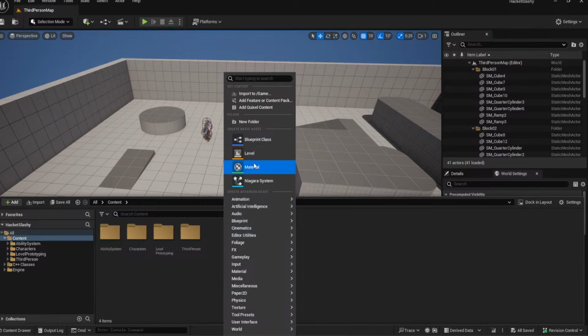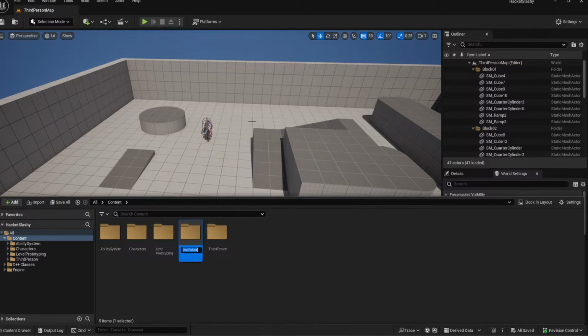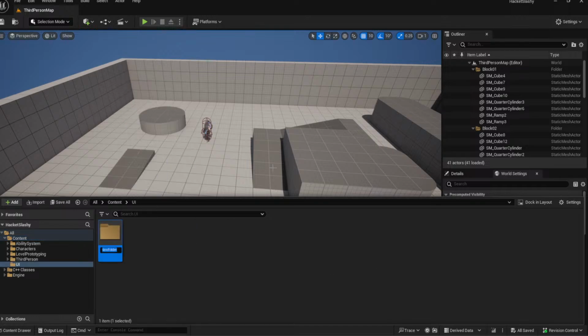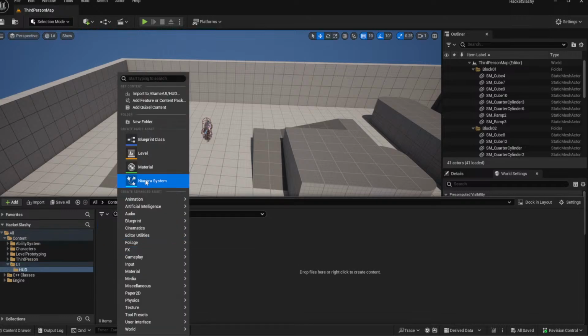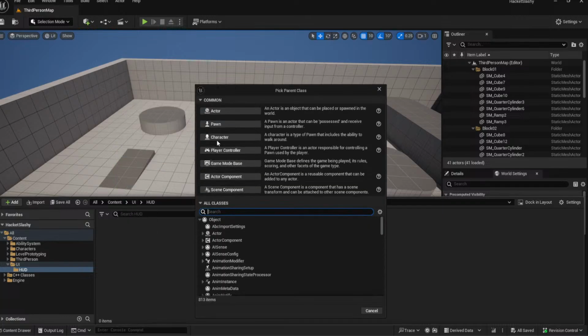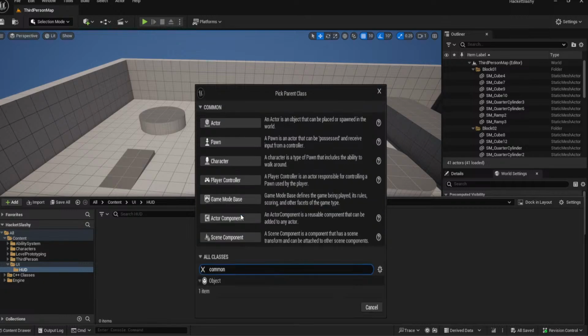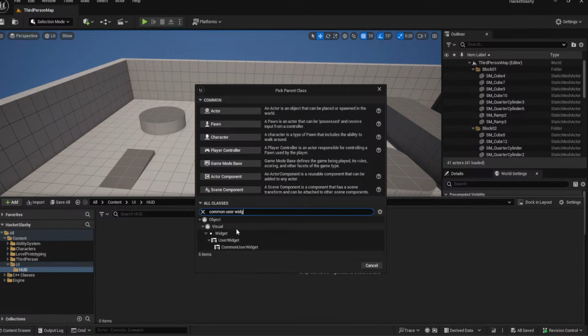Let's make some basic UI stuff right now. We'll do UI. Let's do HUD, I guess. We'll go with common. We'll probably just do a common user widget.